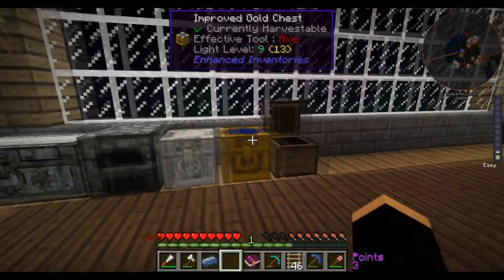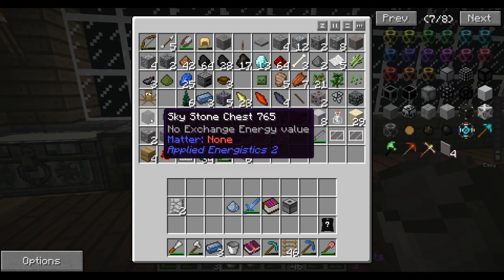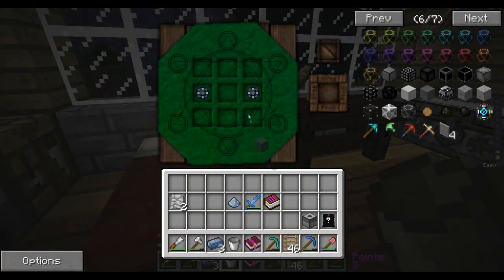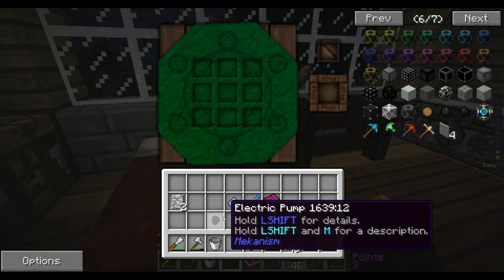what did we need? Bucket, a couple more pieces of osmium, and our casing. Oh, I'll also grab that. Casing, there we go. So casing in the middle, osmium on the bottom, and bucket on the top will give us an electric pump.